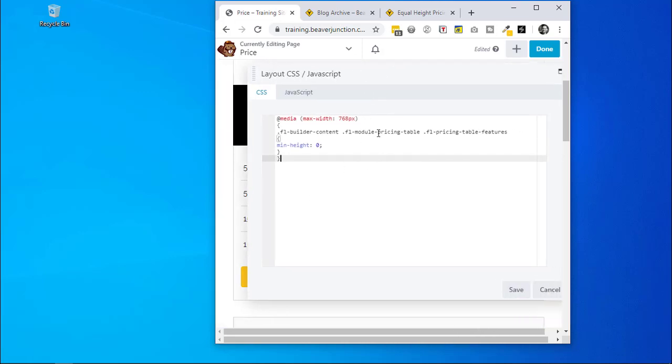Now, with this, you may not need to use all of these selectors. I used them all, so we didn't need to use important. And it depends where you're placing your CSS. Of course, this is going to apply to all pricing modules, but I'm sure you'll probably want that. But if you don't, then you're going to need to put in your own selector and swap that out. And of course, if you've changed the breakpoints, you're going to have to change that as well because it's a media query. But otherwise, this is just going to work out of the box.